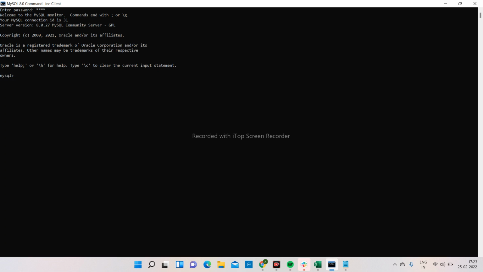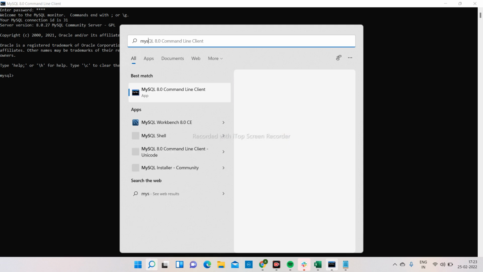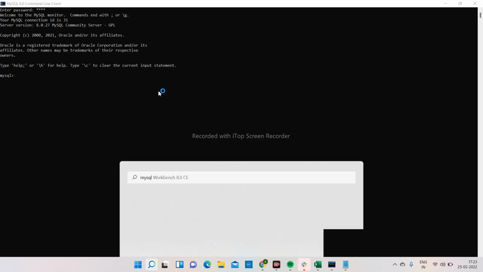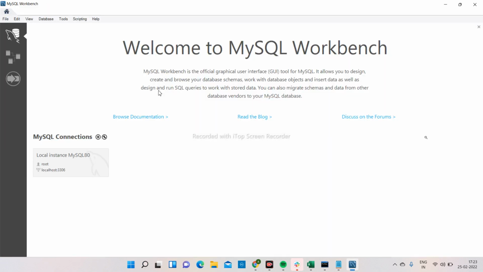Yes, you can. I generally prefer to work on the command line client only, but I will also show you the workbench that I have installed. I will also provide the link of the MySQL Workbench in my description box.